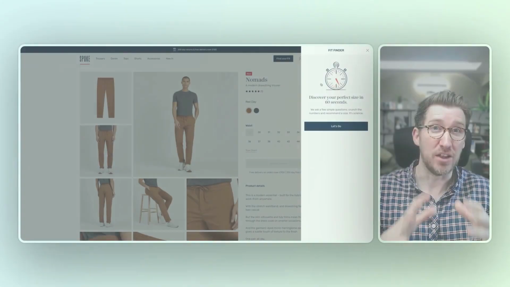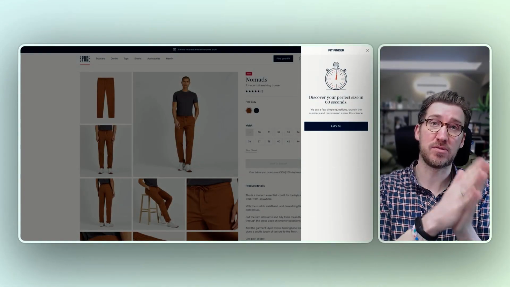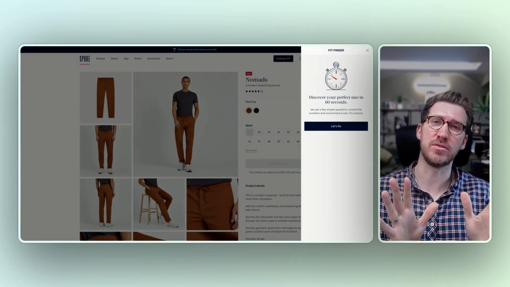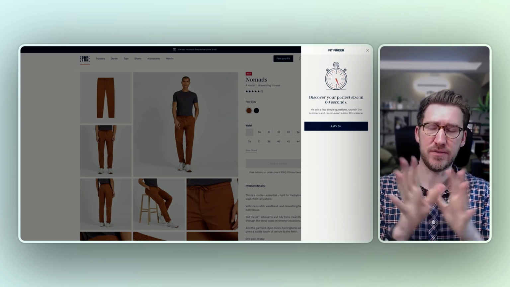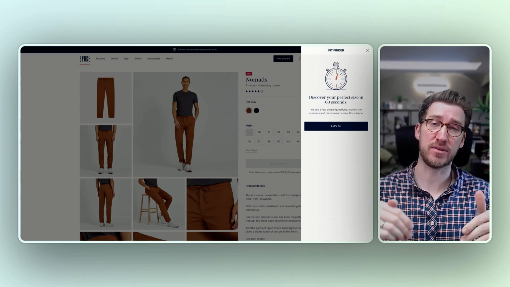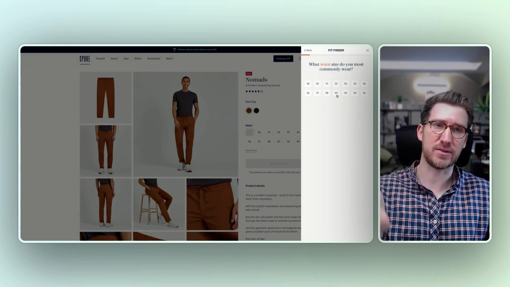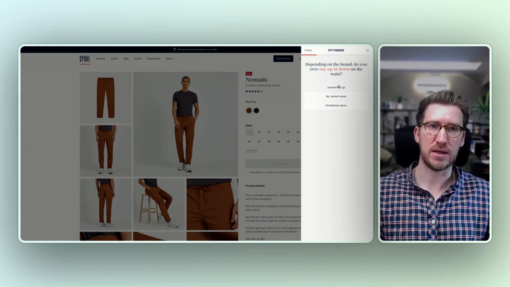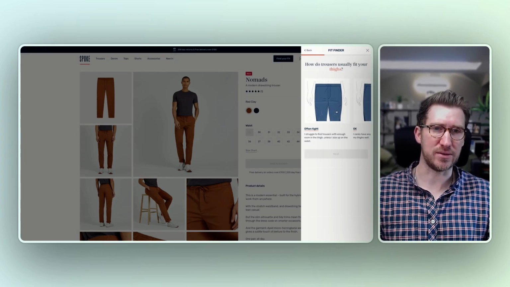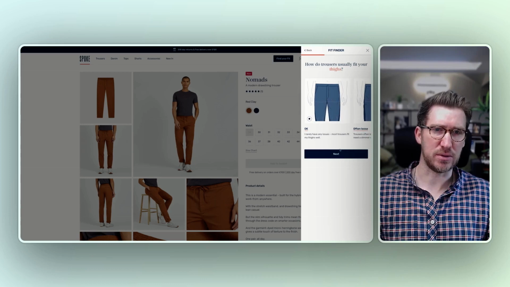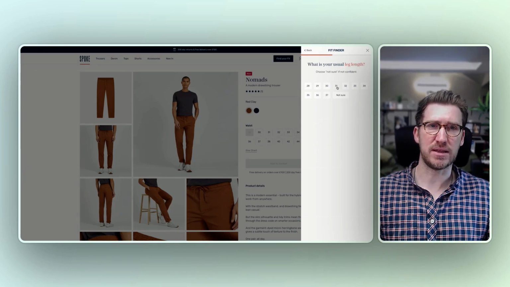Another really lovely thing that I love around Spoke, and this is another way that the user might navigate on your website, is if they're unsure exactly how these trousers are going to fit, they take you through this discovery. So you can say, okay, well, I'm a 32. It runs you through them. Do you ever size up or size down? No. I'm just going to answer these randomly. Let's go with this one. It's just a really nice way of doing it.